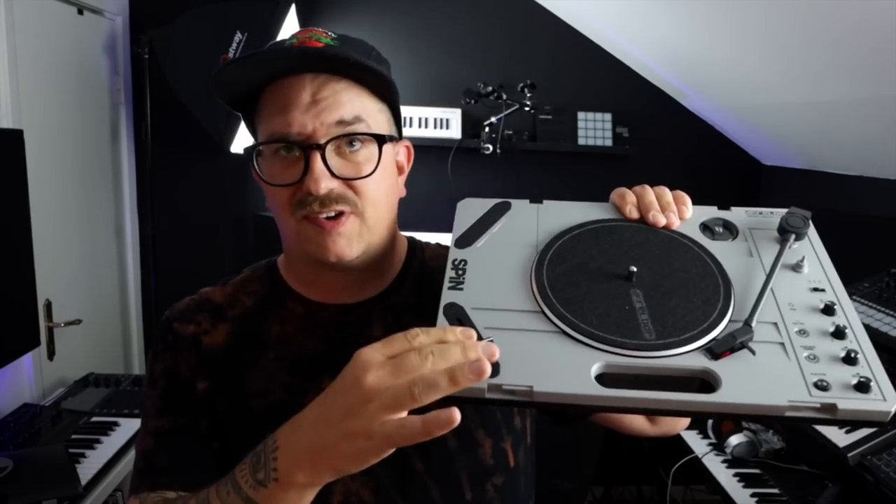So I need more records for it, and I also need to replace the crossfader right here, because the crossfader kind of works for what it is, but it also gets frustrating to not have the sharp cut-in curve that I'm used to from using my C2 mixer from Native Instruments together with my Technics 1210.